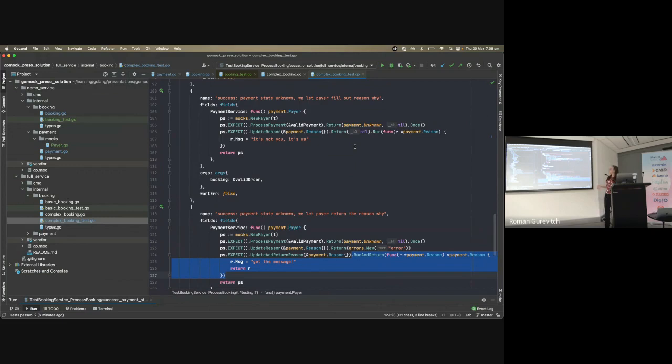The main reason I would be using this one is really if I'm passing it a pointer and I want it to do something to that pointer. That's not uncommon. For example, if you want to unmarshal JSON, often you pass in what you want it to unmarshal into and it'll update that pointer. Or if you work with a database, some of them want you to pass a struct and then it fills out the fields, but it doesn't give it back to you. So that's the kind of thing you could mock with that one. That's what I was using it for when I couldn't use GoMock for it.